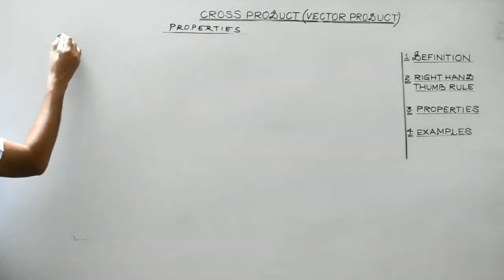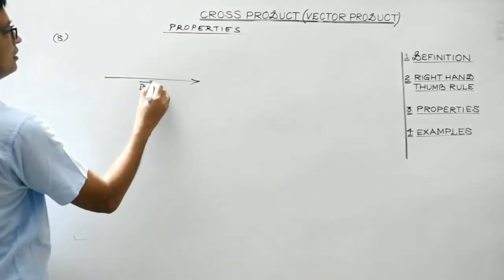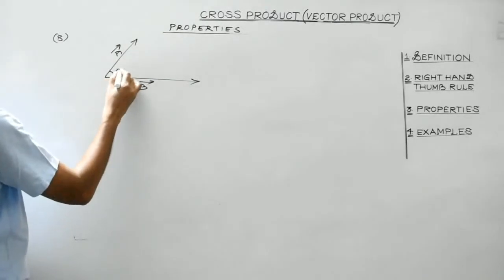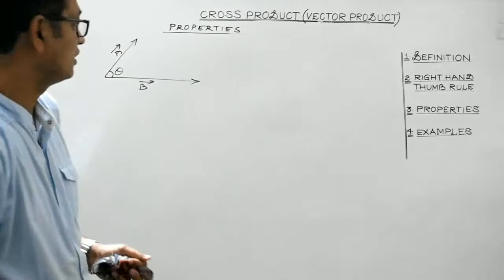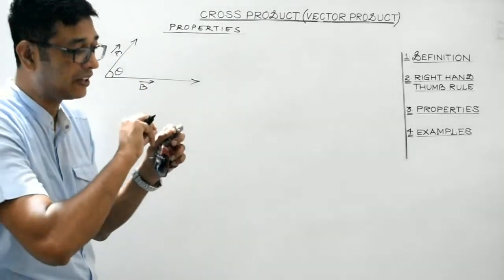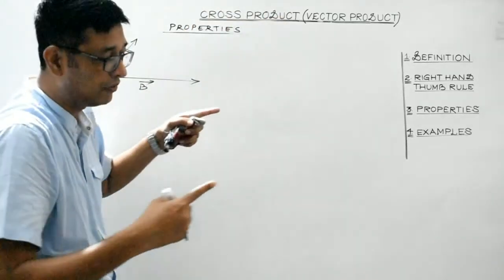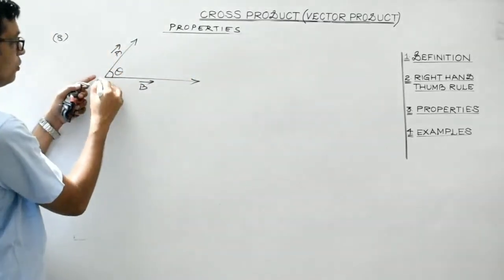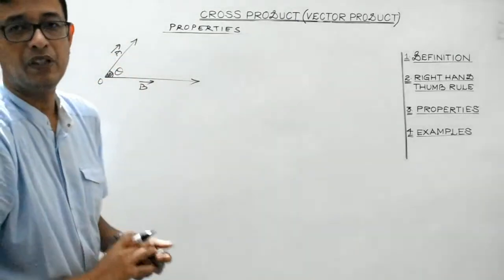So let's discuss this 8th property. I am talking about this. This is, suppose, b vector. Let us consider this to be a vector. And let us consider theta to be the angle between the two vectors. As you are aware, students, the angle between the two vectors must be at a point where both the vectors must either emanate, that is originate, or at that point both the vectors must terminate. So that will be the effective angle, right? Here at point O both the vectors are originating. So theta is the effective angle between a vector and b vector.